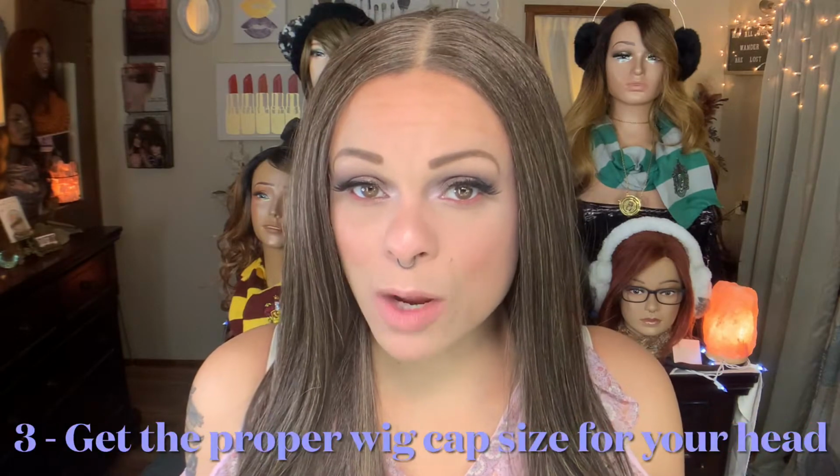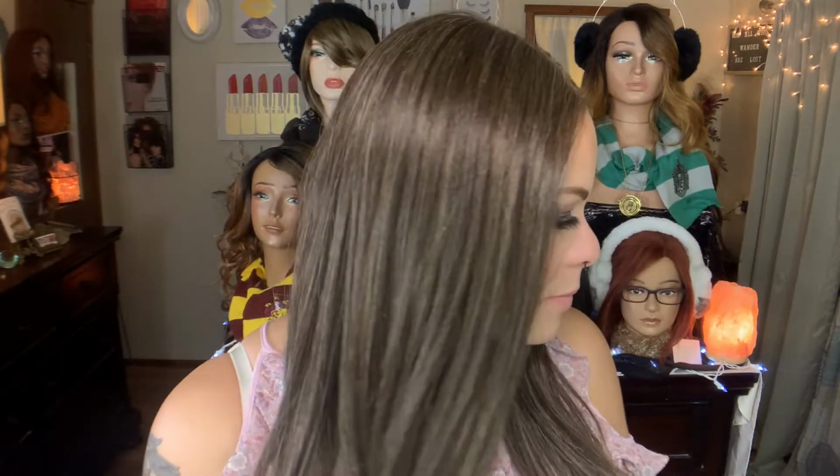The number 3 everyday wig wearing tip is to make sure that you have the proper wig cap size. And I don't mean this kind of wig cap. What I mean by wig cap size is this mesh wig cap in the wig. Some companies will give you sizes. I do have a video coming up or already on my Wigs 101 about how to figure out what your head size is, what your wig cap size is. Depending on the wig size and if it's adjusted properly, it could be too tight, it could be too loose, then you could have it slipping, which would make it not only uncomfortable, but you'd feel a little bit nervous. You can get some itchiness. There's different types of lace. I have all kinds of videos on that. I will link those down below so that you're getting the proper wig cap for your needs and your preferences.